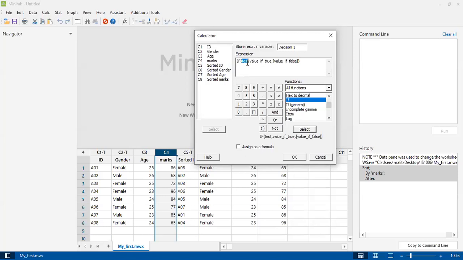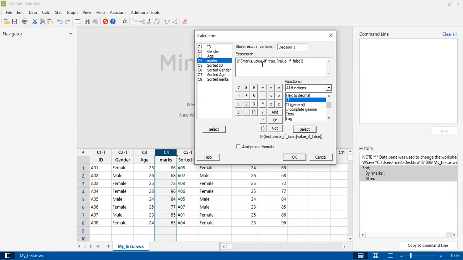So in test, this is the condition. This is the variable which we must consider for our if condition. Since we are considering the marks, we have to input the marks in this highlighted area. So we have to just click on the marks. It will add these inverted commas, so we have to just delete them, right?